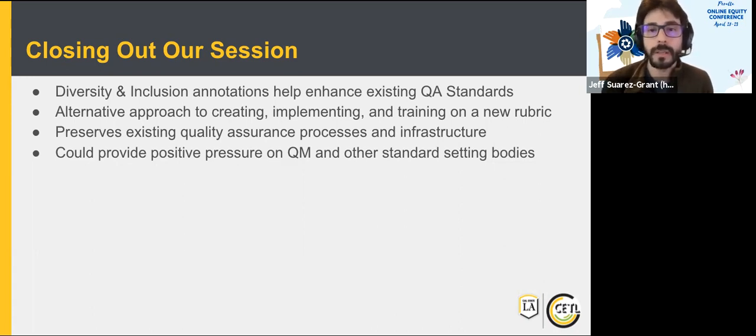I'm not really an expert in accessibility, so I would probably leave that to QM, and again, pressure them to do more with Standard 8, which deals with accessibility to include different devices. Just anecdotally, I know many of the students at Cal State LA do their entire course on their smartphone using the Canvas app.